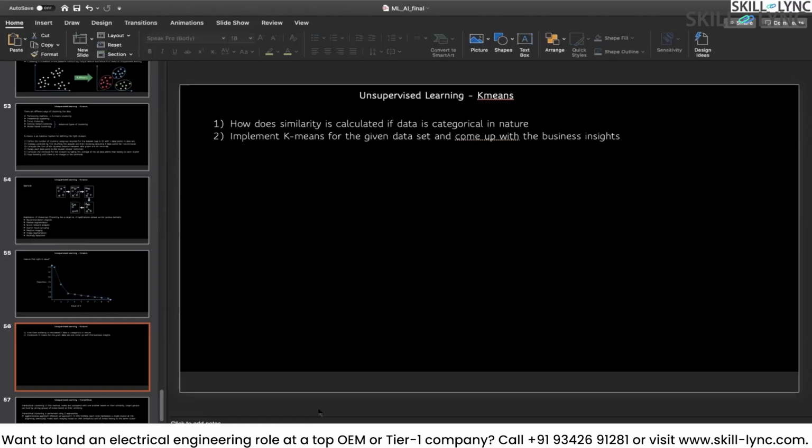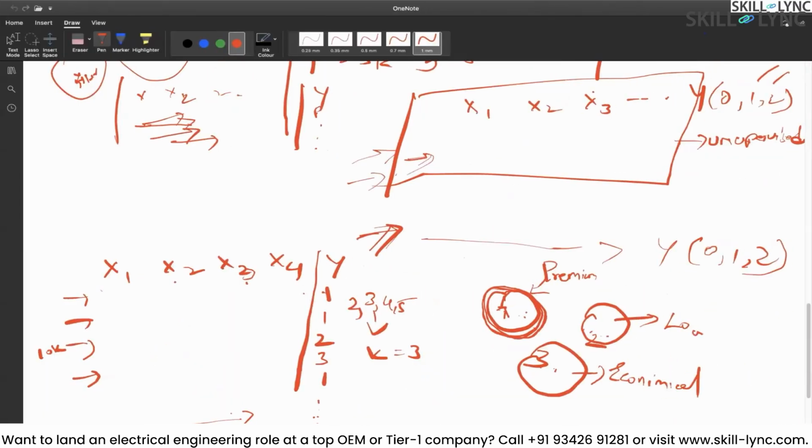If it is neither underfitting nor overfitting, then you can use this supervised machine learning algorithm for predicting the output for new data. So for example, you have very new raw data, say different values of X1, X2, X3, X4, and you want to predict which class of vehicle this data belongs to. Then you can predict. Okay, great.